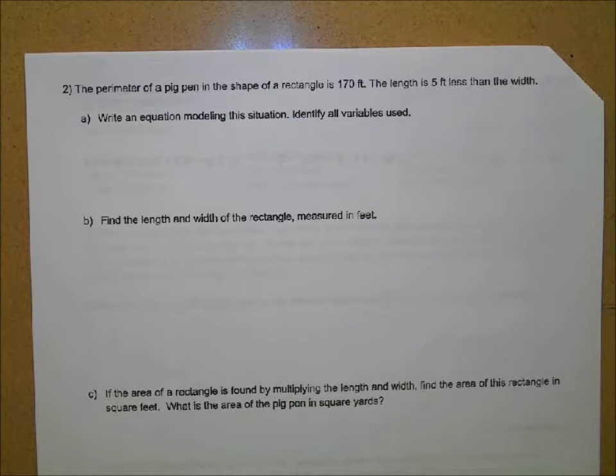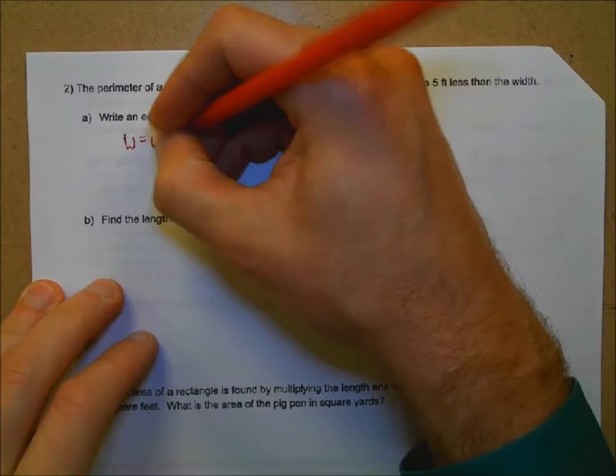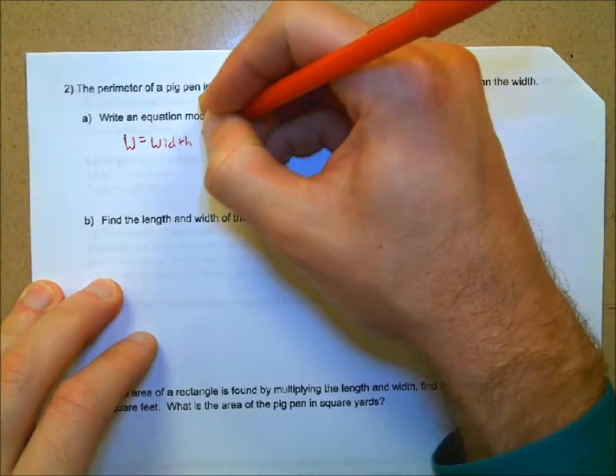Okay, and so we know the perimeter, right? We're told the perimeter here is 170 feet. What don't we know, though? Like how much the length is. Ah, very good. We don't know the length. What else don't we know? Besides the length, we also don't know the width. But we know they're related. The length is 5 feet less than the width. So we know a little bit about the length, but we know nothing about the width. So what we're going to do is let W equal the width, in feet, like that.